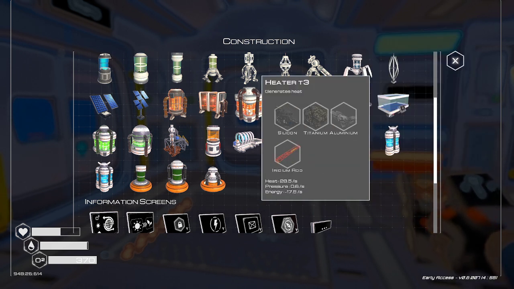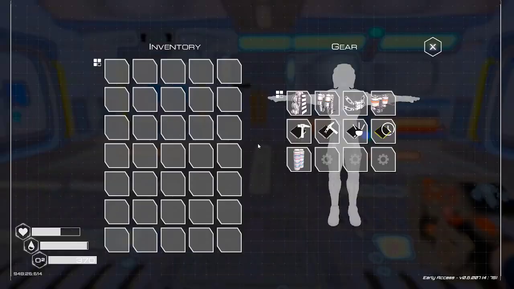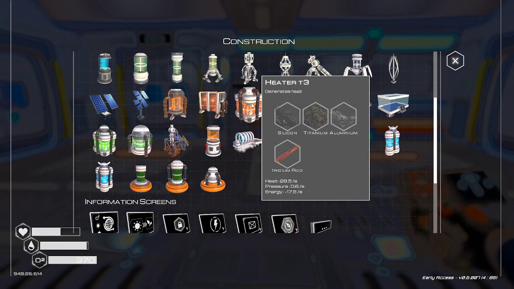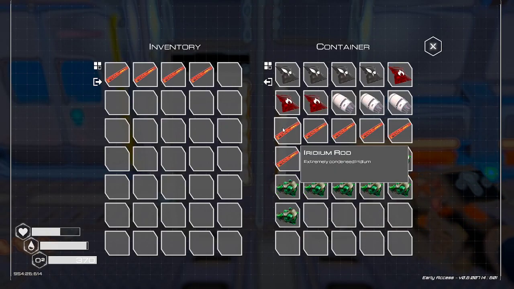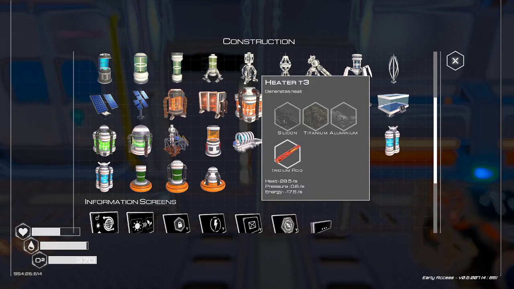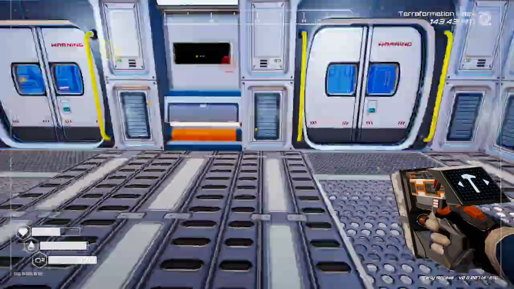Gotta get these going. Gotta get those going. I mean, how much energy? 17.5. I think we got enough. 1, 2, 3, 4. I think we can get this thing here right now, too, actually, and we'll seal off that room. Alright, 4 of each.